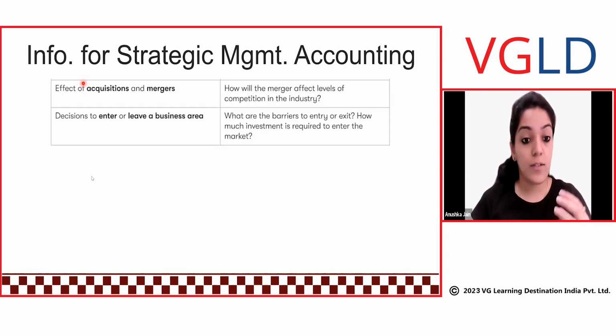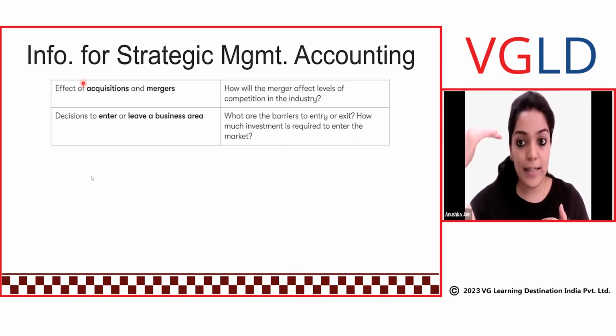Then Jeeves. Jeeves is a service center company, where when your mobiles get damaged or something, you might go to a service center. No? So they are more or less operated by Jeeves. These are the companies. So it acquired Jeeves. All of these decisions relating to acquisitions and mergers are obviously taken at the top. And that is the level of information which the strategic management accounting should provide.